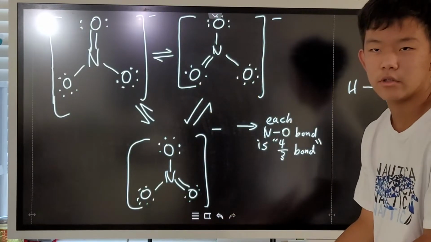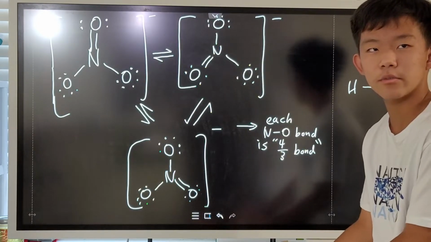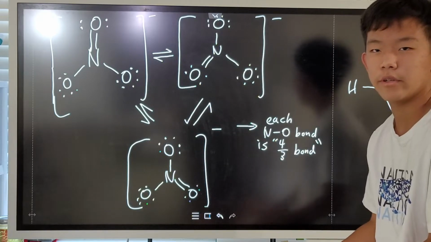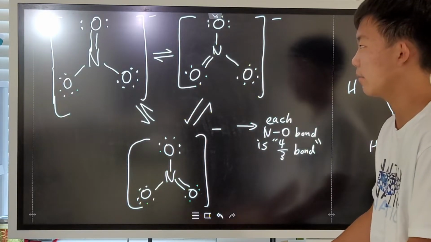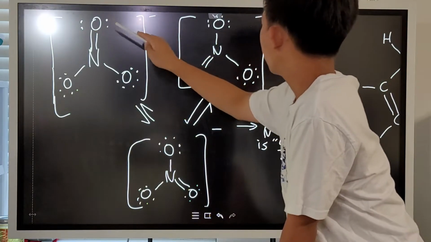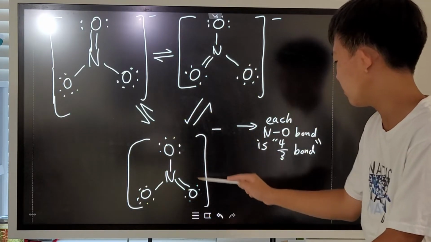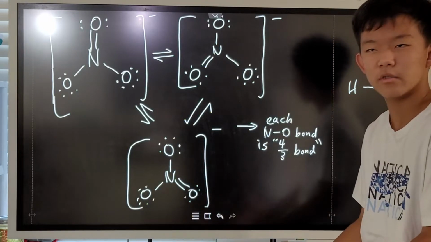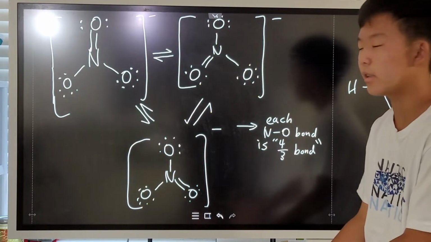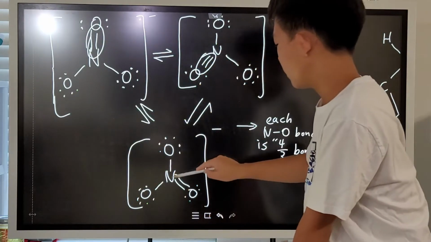So this is where resonance structures kick in. Now for the last one, resonance structures were pretty easy since the formal charges were, well, all different. But here, all the formal charges are the same. Look at the nitrate ion here. This nitrate has a double bond on this oxygen. This one has a double bond on this oxygen. And this one has a double bond on this one. What's the major difference between all of these nitrate structures? Now the only major difference is where the double bond is located. So which oxygen has a double bond?